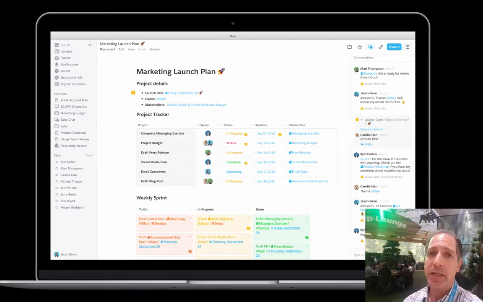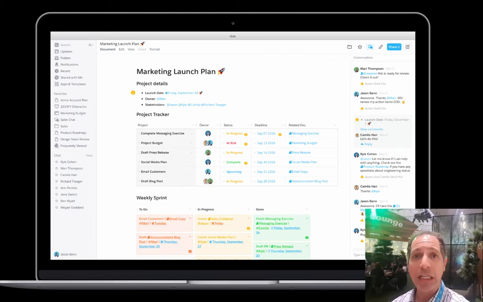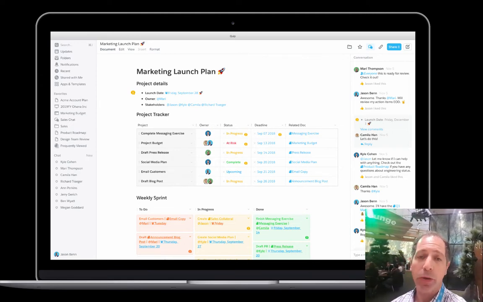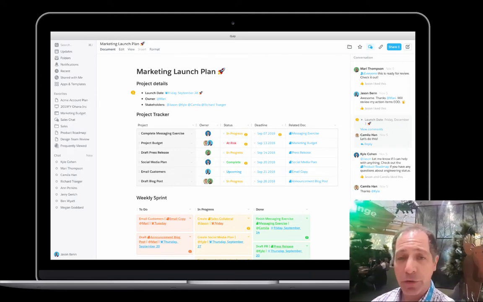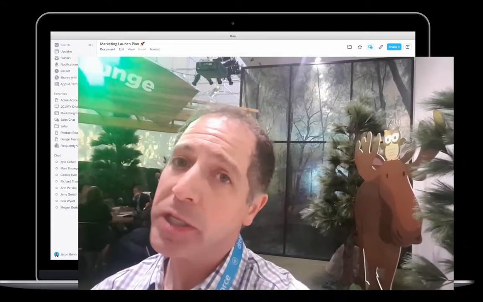What Quip does is it creates what I refer to as a digital canvas. It's a place where you can add both the content and the conversations and your colleagues all together in one place. Think of it as bringing together the world of documents and spreadsheets, and the big news is what they introduced this week is now the ability to do slides.